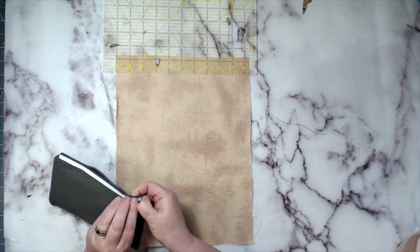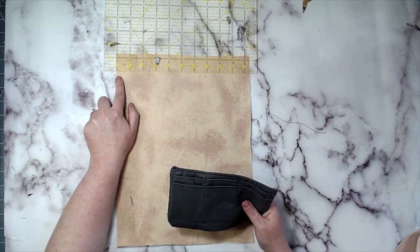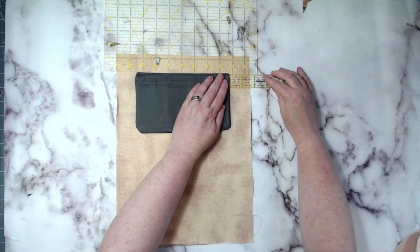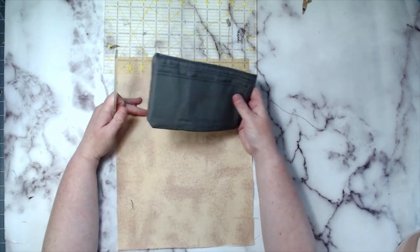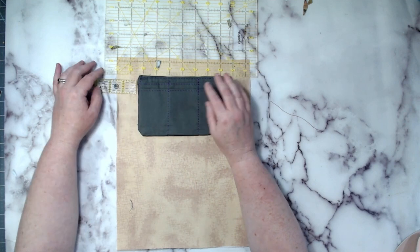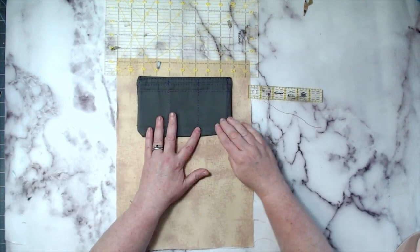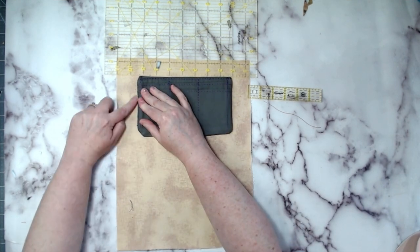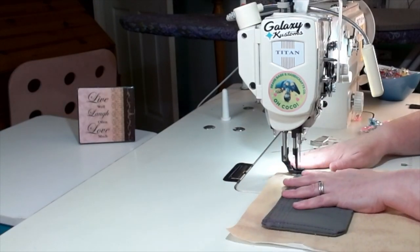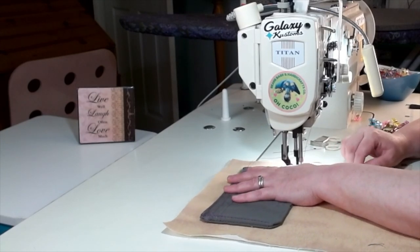And then I am going to stick this down with my card slots pointing upwards, about 1.5 inches in from each side. So I'm just going to double check that I'm indeed centered and readjust if I need to. And once that is nice and centered, I stick my tape down to make sure it all stays in place. And then we're going to top stitch down these three sides, closing up that bottom while we do that, but leaving the top unstitched. And that will create this slip pocket in behind our card slots.